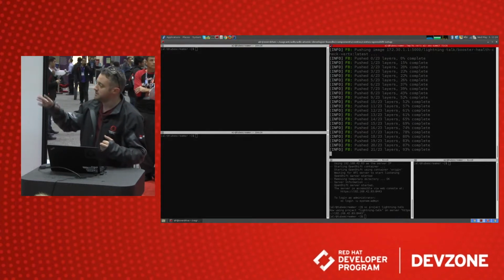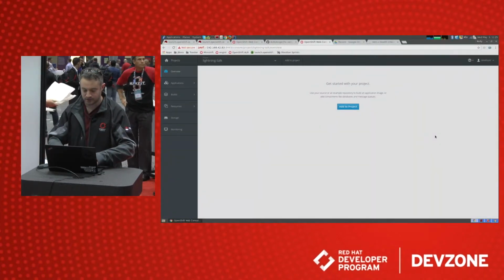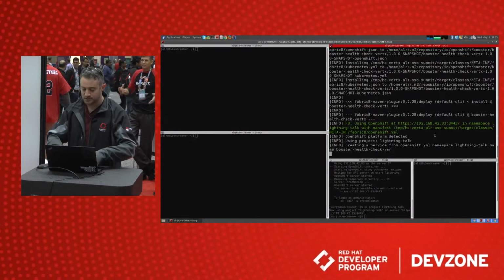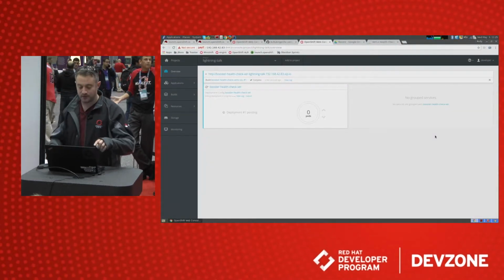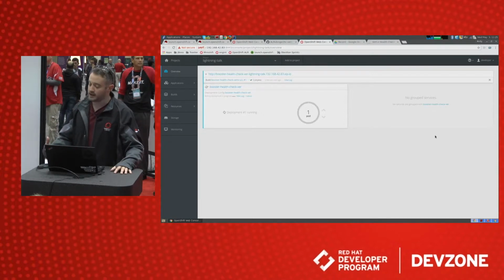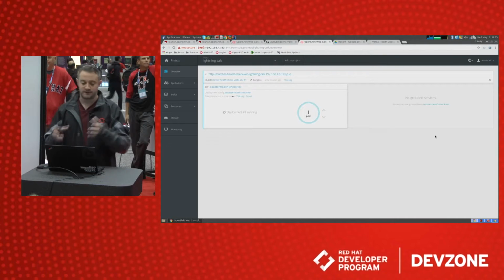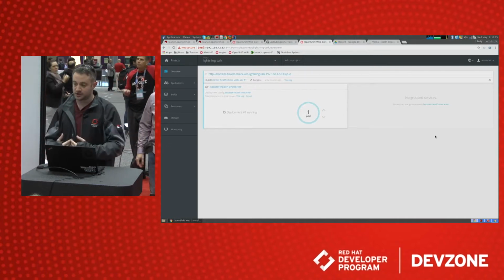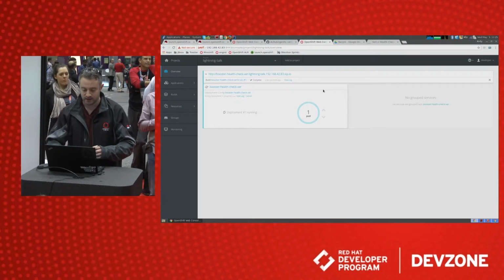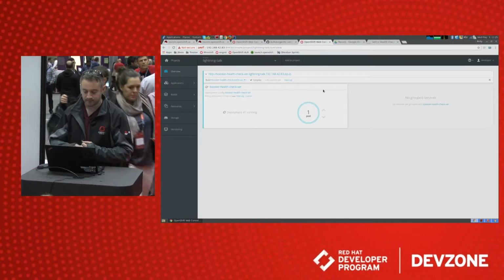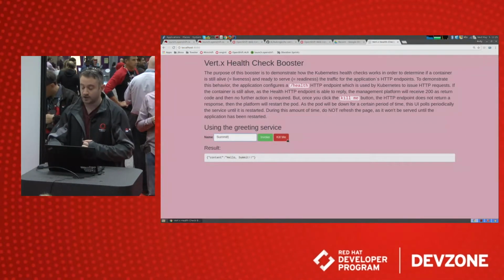This is going to take maybe another couple seconds as we push this in, and if we go into our console here, this is going to start to pop up as a new deployment. We've now got the deployment with a container, and it's going to start up. And when it starts up, this is going to be running inside of OpenShift, inside of our VM, in a very production-like environment. That'll mean that we can do things like, well, we'll take a look in 1 second. This health check example has a kill me button.